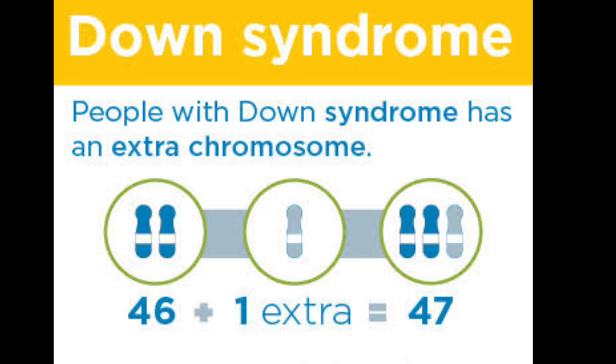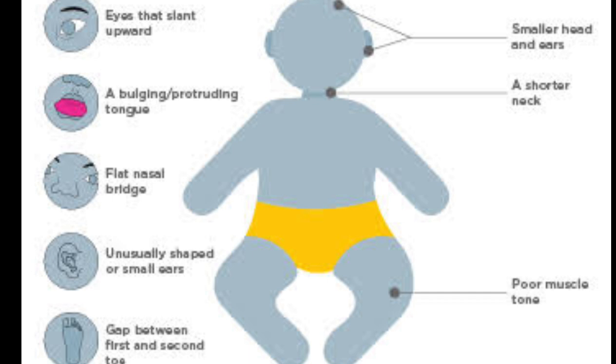Now, what are the features of such patients? If we talk about the face, there are upward slanting palpebral fissures with epicanthal folds, and there is a flat occiput, and then a protruding tongue, low set ears, and low neck. As far as hands are concerned, there is a single palmar crease, and the gap between the first and second toe is pretty high. And this is the real picture of a Down syndrome child.